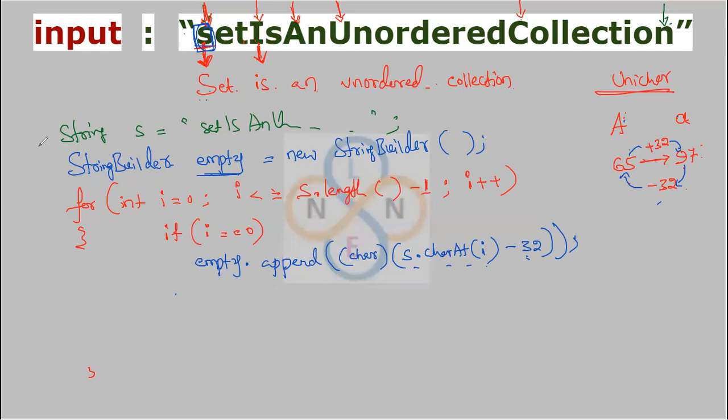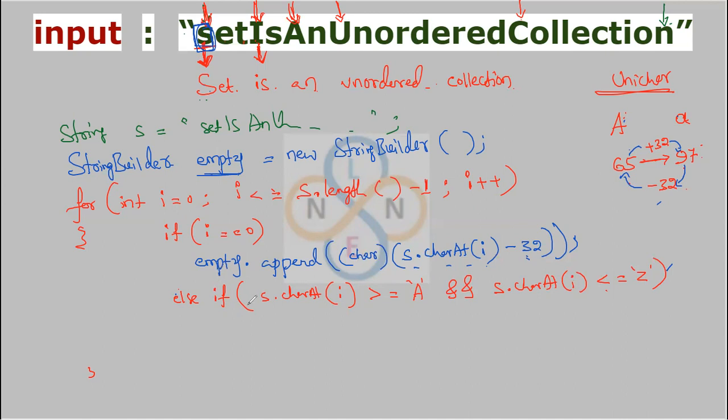Then the next situation, if other than i equals 0, what is our next condition to be checked? Whether it's an uppercase letter or not. So for that, I am writing an else if, because it should not be executed in every situation. So else if the character present at index position i is greater than or equal to capital A, and if the same character present at index i is less than or equal to capital Z. It means it is in the range of capital letters. Only one of these two, or both of these two should be satisfied? Both. That's why a logical AND operator connects them.